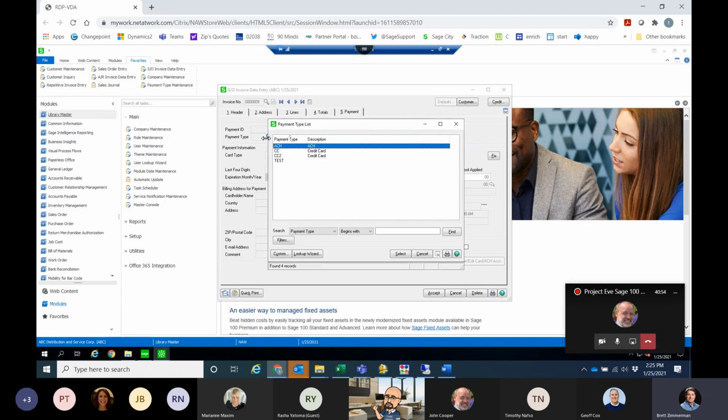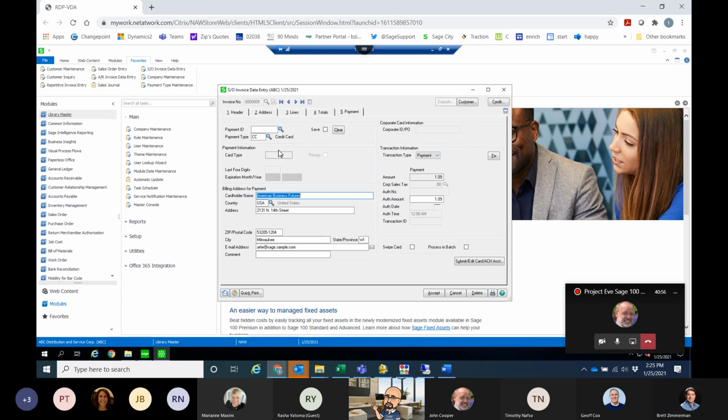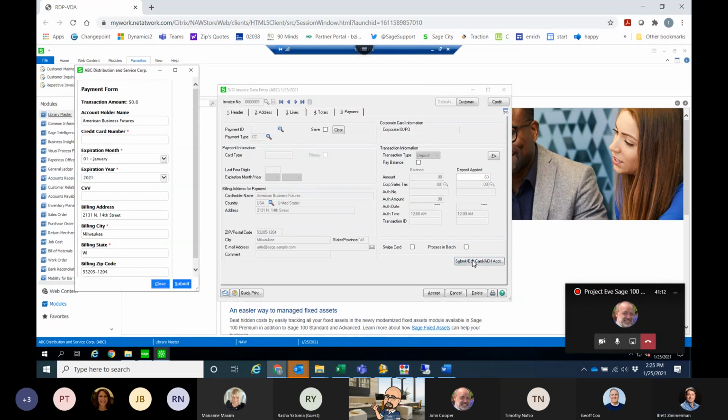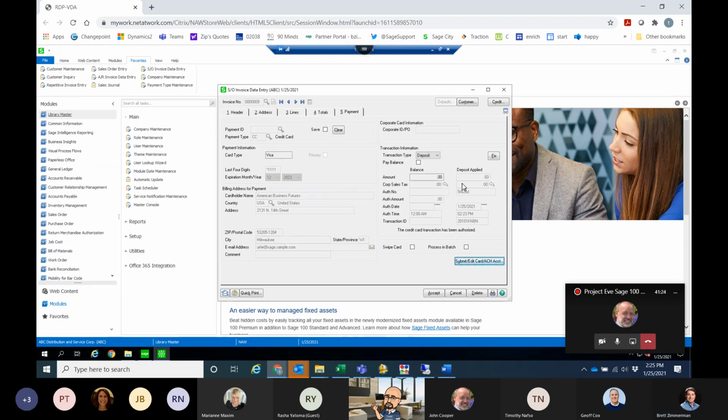It's a credit card type, and this one is just going to be for a deposit, 60 cents. Okay, it's a one-time new card, so it's prompting us for our credit card information. Submit. Okay, we get our authorization, and it's queued up.